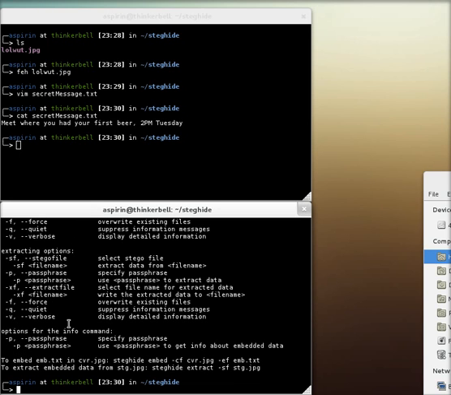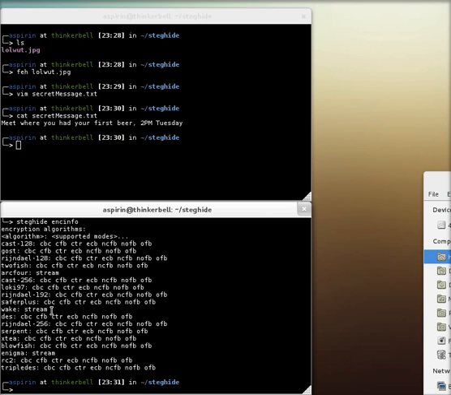Actually, real quick, I'll show you all of the different encryption algorithms you can use. Yeah, these are all the different ones. So you have plenty of options, that is for sure.